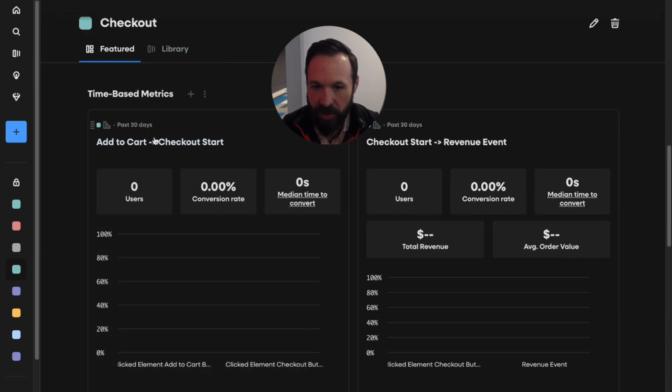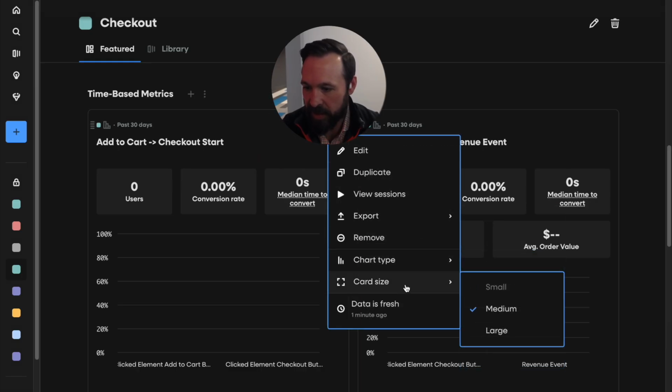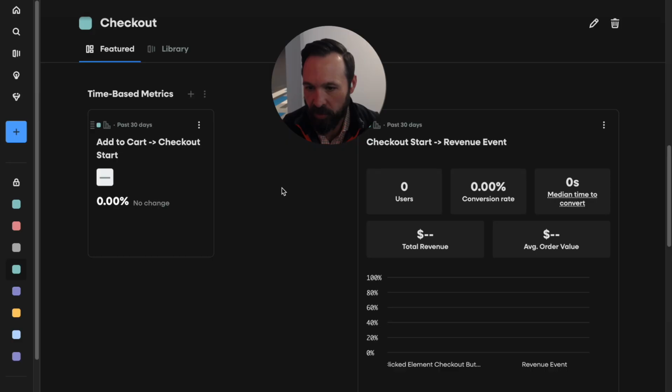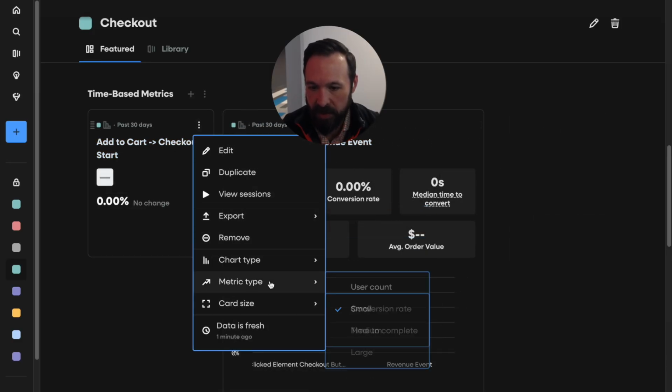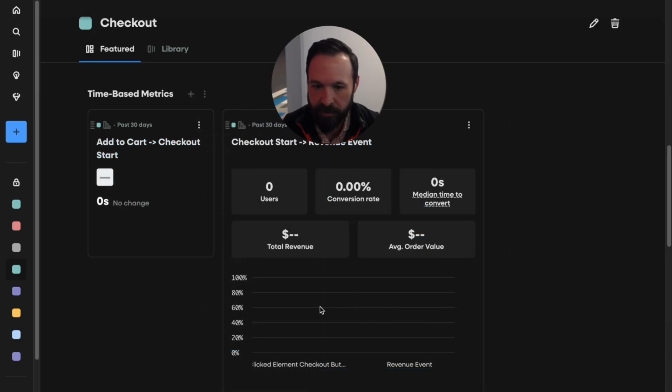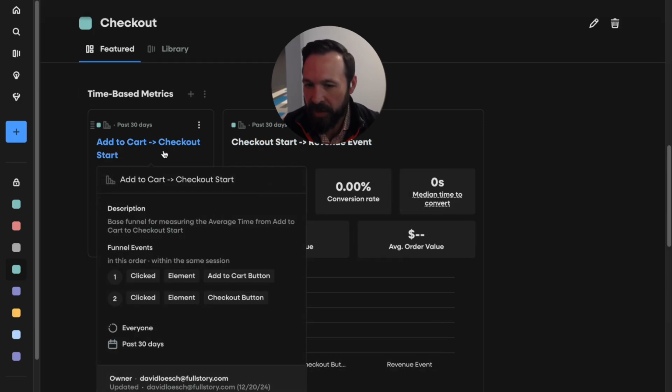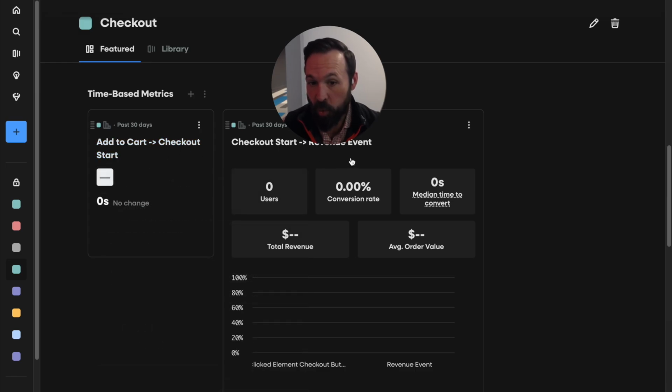So time-based metrics, even though yes, it is a funnel, this is going to be a visualization of a funnel, but I put that here because it gives you a median time to convert. This is a time on task measurement, right? And if I want to, I can actually just take this and make it small, right? I can say, let's give me a single number, and I want that specific single number to be time to complete. All right, so now this is time-based metrics. Usually think of those in terms of a funnel because it's going to give you the median time between 2 or 3 or 4 events, okay?